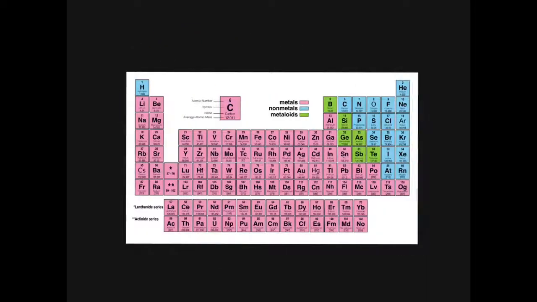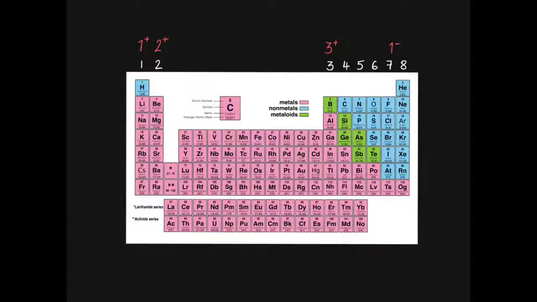Now, if you look at the periodic table and you look at the group number that the element is in, you might think of it as a column, but we call it a group. The group number is equivalent to the number of electrons on the outside shell, or the valence electrons. Therefore, elements in a group form ions with the same charge. So in group 1, they would form 1+ because they would lose the electron on the outside shell. Group 2, 2+, and 3, 3+.